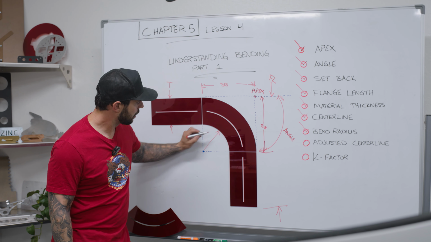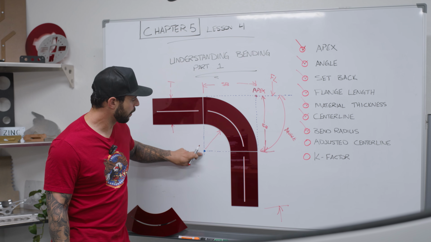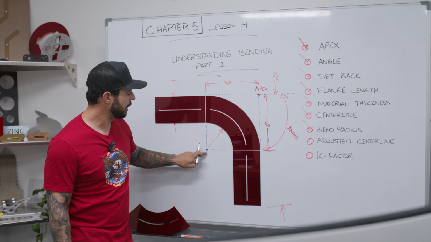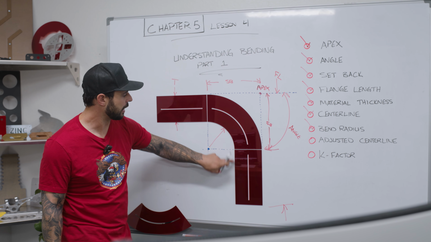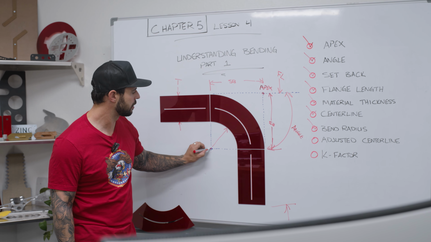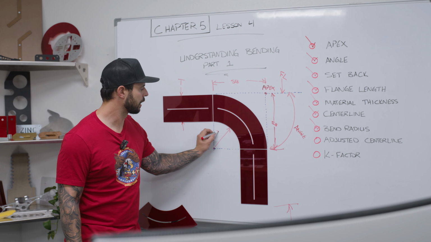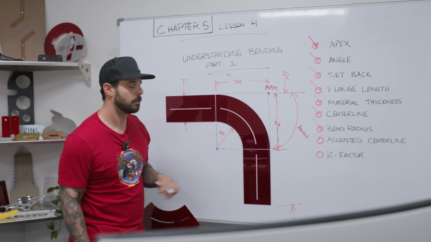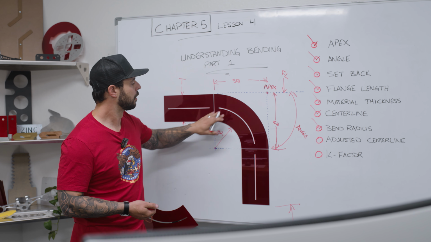So we'll put this in here, and that's essentially the tangent points of our bend radius to our flange. We're going to make a spot out here in space. Measuring that end, we're going to get our bend radius. We'll call that BR for this one.